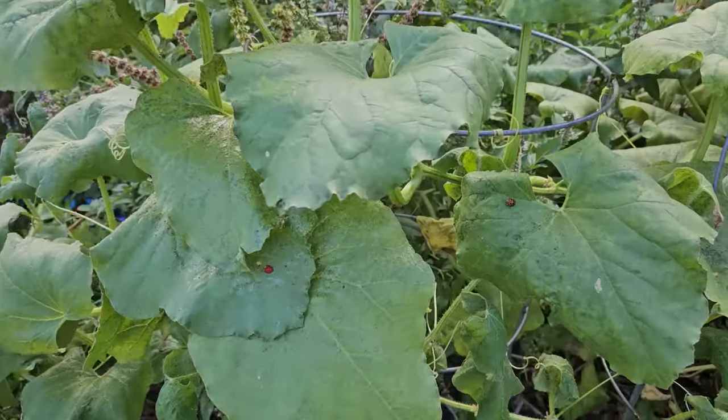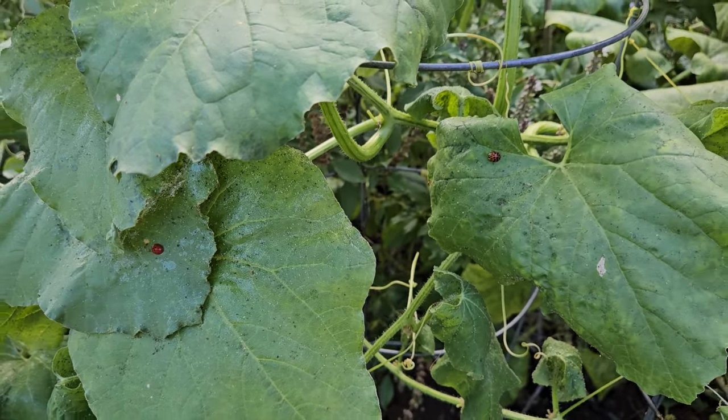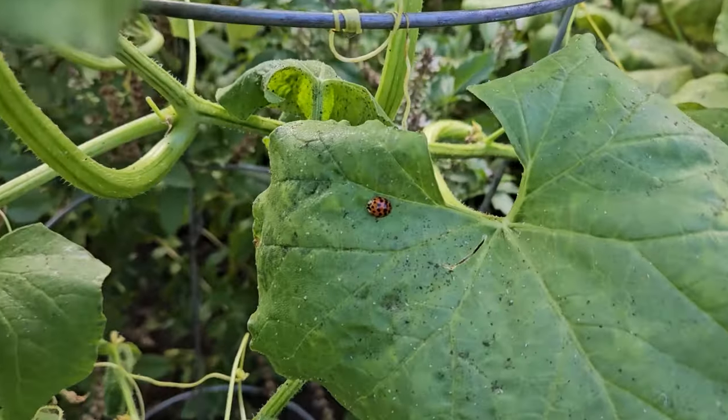The natural way to get rid of them is just letting nature do its thing. Right there you can see two ladybugs, and those ladybugs have probably been going to town on the aphids — just going nuts. But I would need an army of ladybugs to even begin to put a dent in this aphid problem that I have.